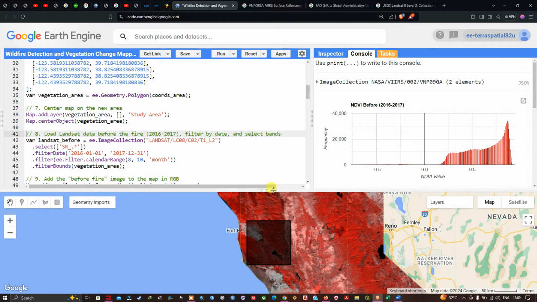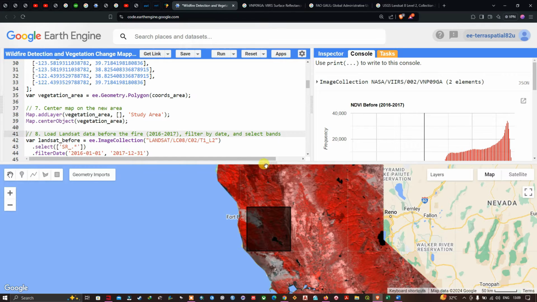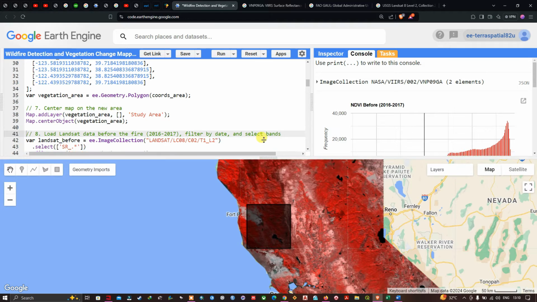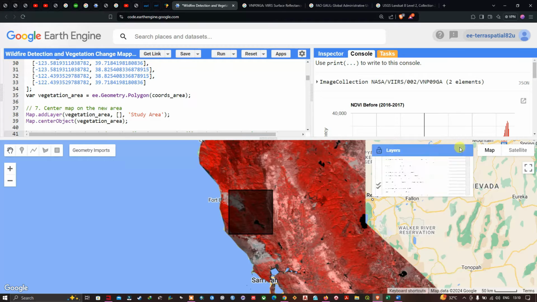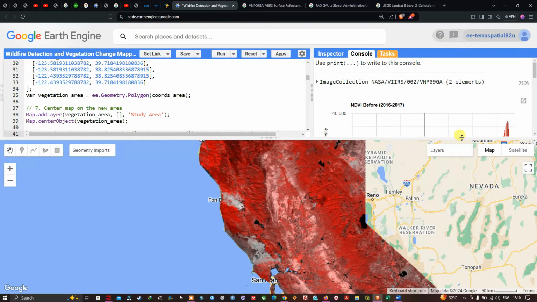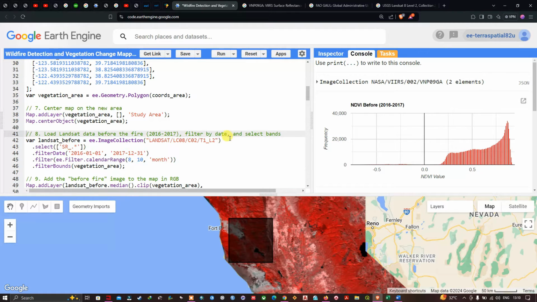So next we're going to focus on our new study region, this particular area here. This particular study area was under the wildfire situation. You can see from this image here. I have shown you earlier the smoke areas which reflect that this particular study area is under wildfire. So next we're going to use our Landsat 8 image to compare the wildfire situation before the fire event. The fire event which took place in this particular study area, California state, was around October 9, 2017. So we're going to compare the previous year 2016 and 2018, the before and after wildfire.